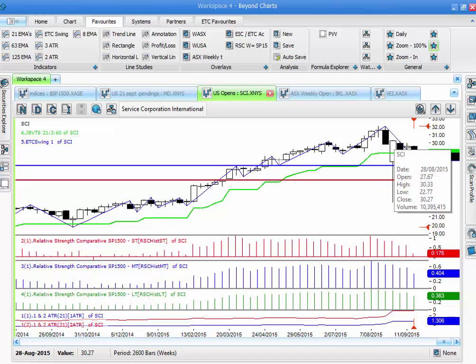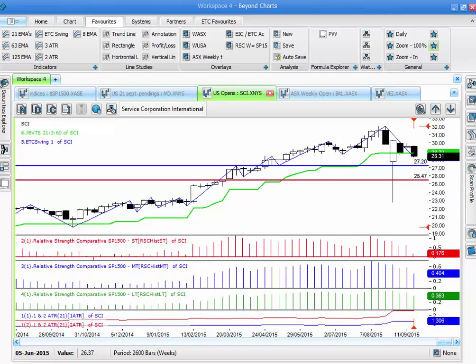So this was during that really volatile week at the beginning of September. So price coming way, way down and closing back on its high. Such was the volatility. That was the week that we had the 1,000-point drop on the Dow mid-session. Last week, just closing below its trailing 3 ATR.